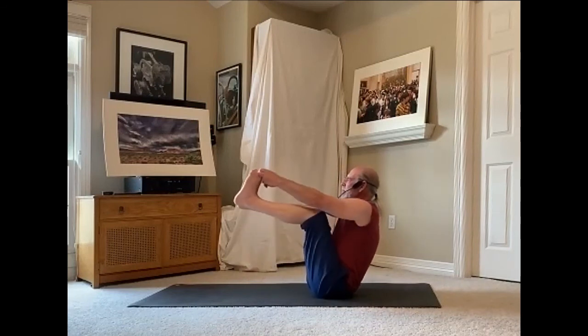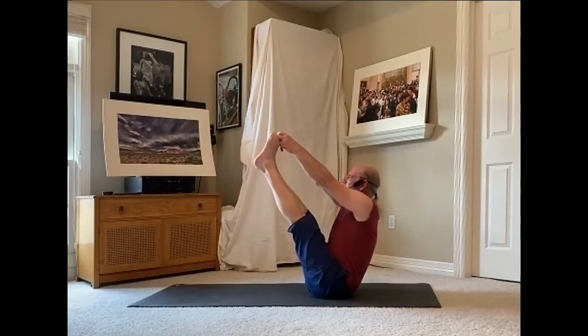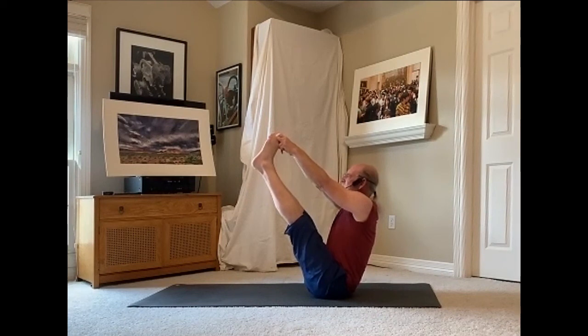And as you exhale, bend the knees. Bring peace fingers to big toes. I'll move to the side for this. Peace fingers to big toes. This can be heron pose. Straighten the legs. Point your toes if you can. And see if you can bring your shins closer to your chest. Keep the spine nice and long. The chest is rising in the pose.